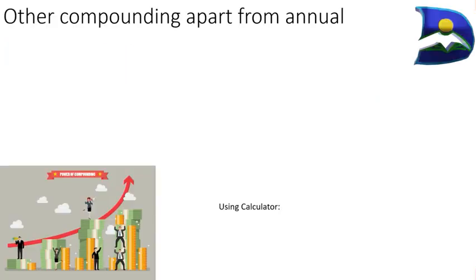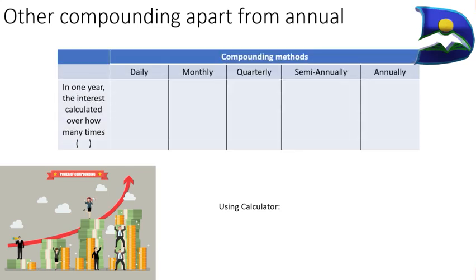So moving on to how compound interest is actually applied, apart from the annual, we notice that there are different ways compound interest can be included. Like we saw on our two previous slides, we know that a compound interest could be paid either daily, monthly, quarterly, semi-annually, and annually. So now we're going to determine how many times will the interest be added into your principal if it is daily. Since we know that 365 days makes a year, which means in this case that for 1 year you are going to get paid how many times?